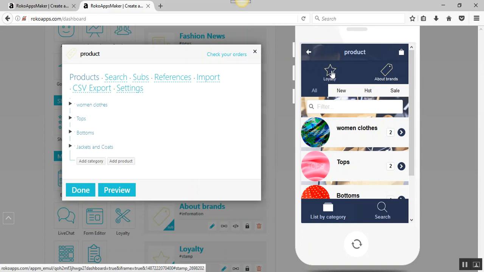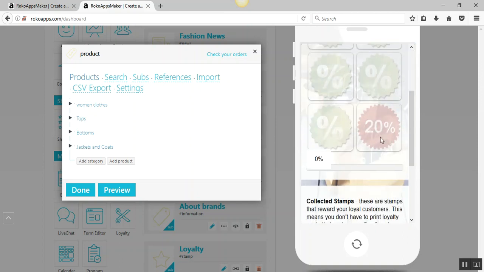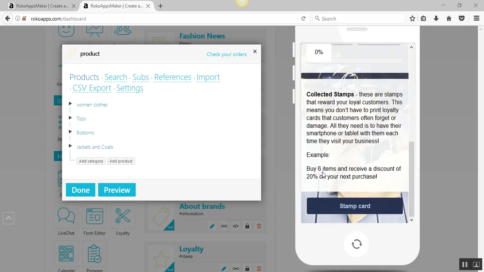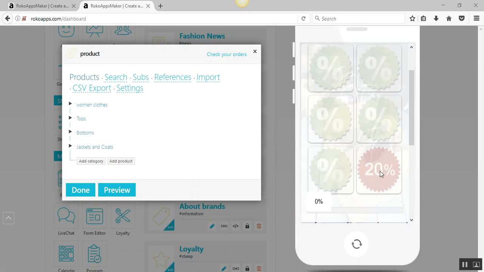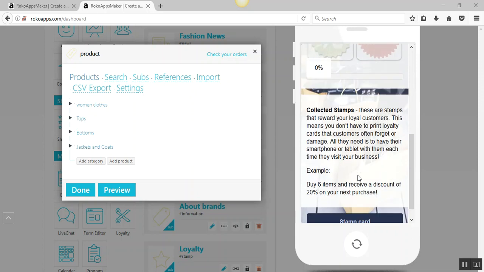So when you go into the VIP club, your customers can get a 20% discount when they buy 5 items from you. So every time a customer comes in with the app and makes a purchase, your member of staff presses the stamp card button, issues a code, puts in a code that you set using the dashboard, and then one of the stamps is allocated to the customer. And then on the fifth stamp, or you could make it six or seven, it's automatically redeemed, so you can give them the exclusive promotion and reward them for their custom.